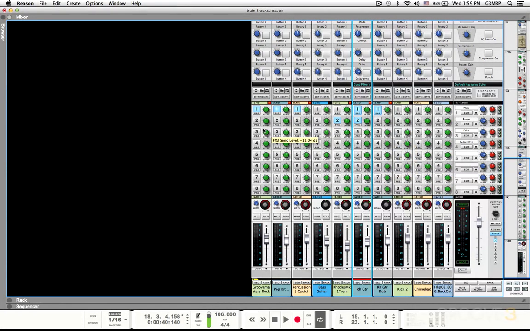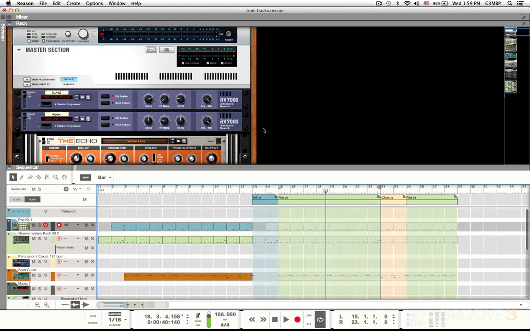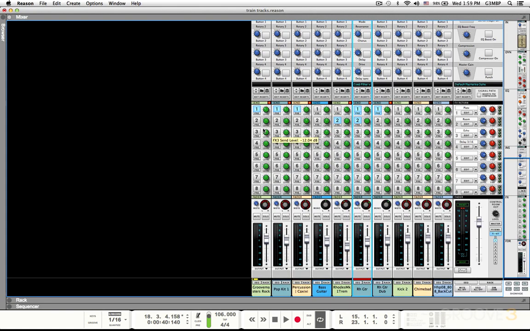In this video, we'll start learning about the mixer section in Reason. And because there's a lot to cover on the mixer, we'll spend the next three videos covering the mixer section. Now, as we've learned, we can access the mixer window with our trusty function key, F5. If the mixer is hidden, just tap F5 to show and maximize it.